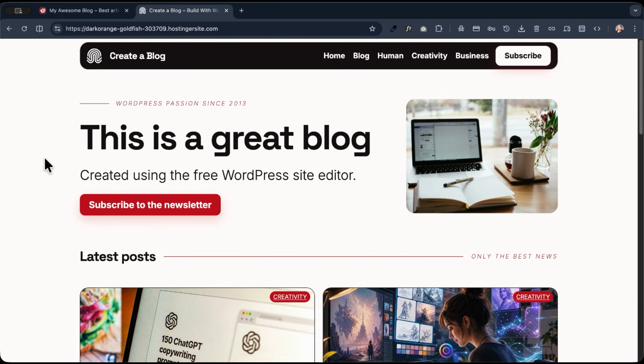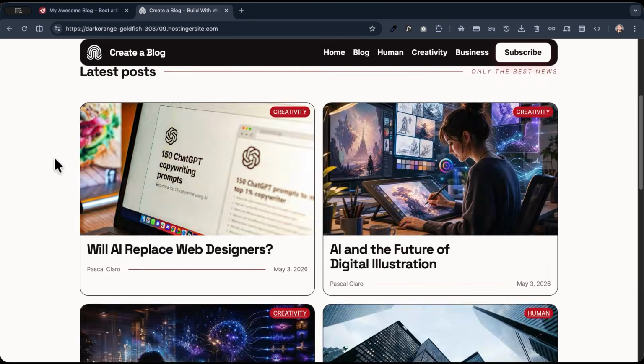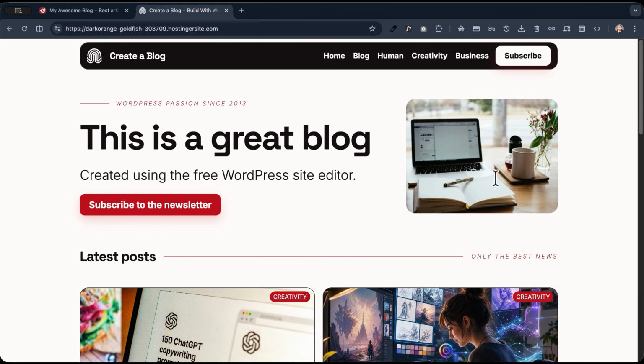But if you're a beginner, I would suggest you to follow step by step, and you're going to obtain the same result that you're seeing here right now. So you're going to have a beautiful homepage like this one with a hero section that you can customize with your title here, with your colors, with your buttons, whatever you want, and of course your own images.